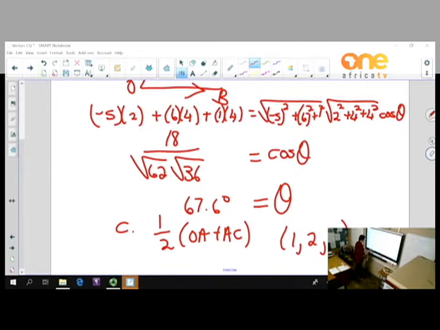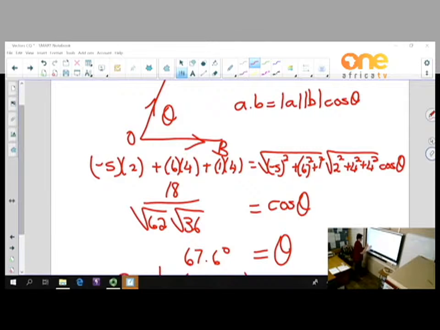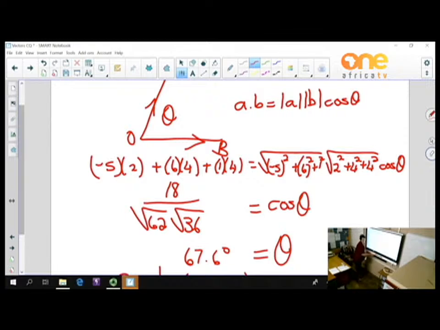And then the last one, what shape it is? And it is a rhombus. It forms a rhombus. Can you remember that we also said that those angles there are 90 degrees? So that means that your two diagonals are going to be 90 degrees. Right, thank you. This is then vectors.